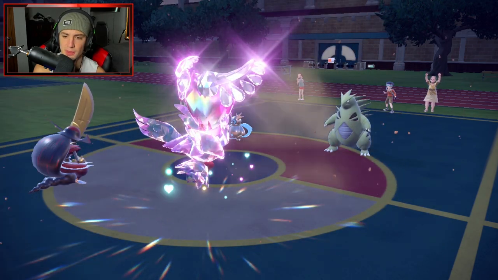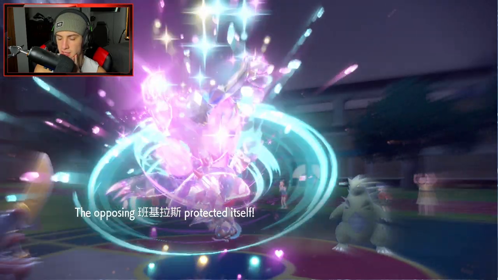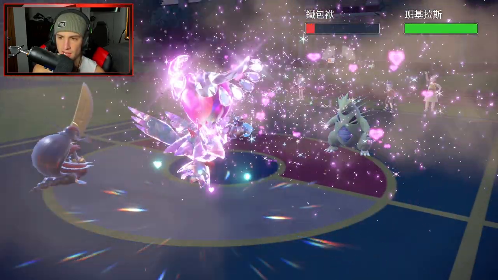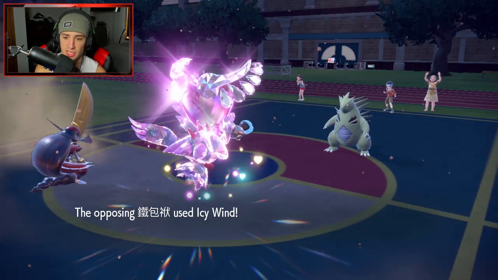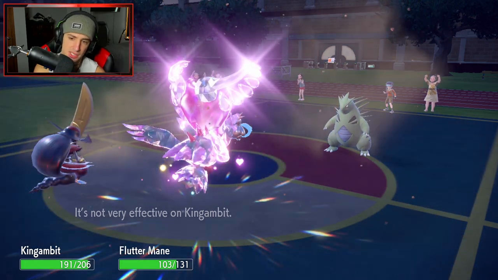Dazzling Gleam's going to fly here, chip up some nice damage onto the Delibird, and then we'll go from there. I think he ends up Terastallizing into Flying after this, right? I was expecting him to do it this turn, but that's fine. Oh wow, that's some big-time damage. We could just double protect if we want to.